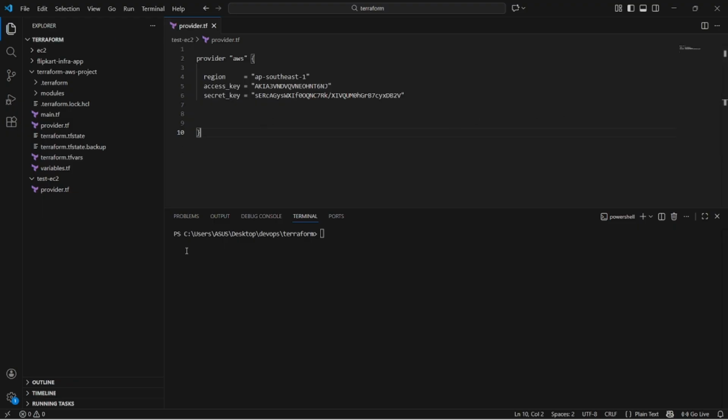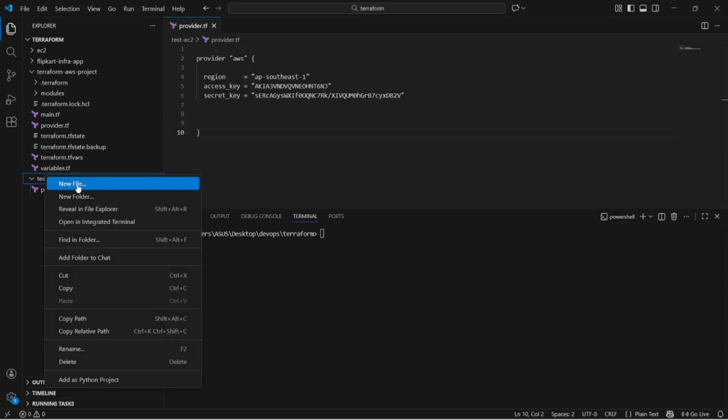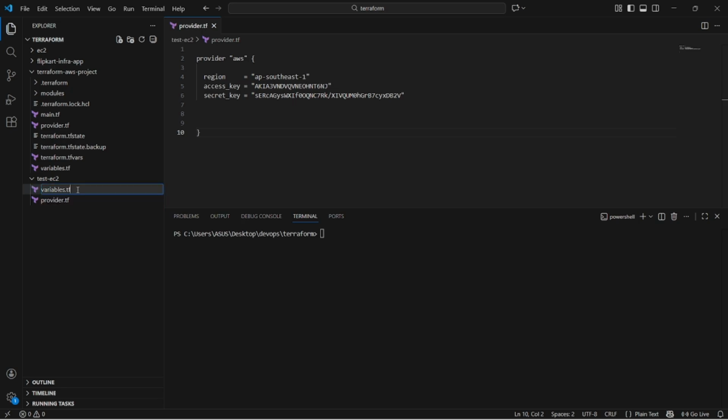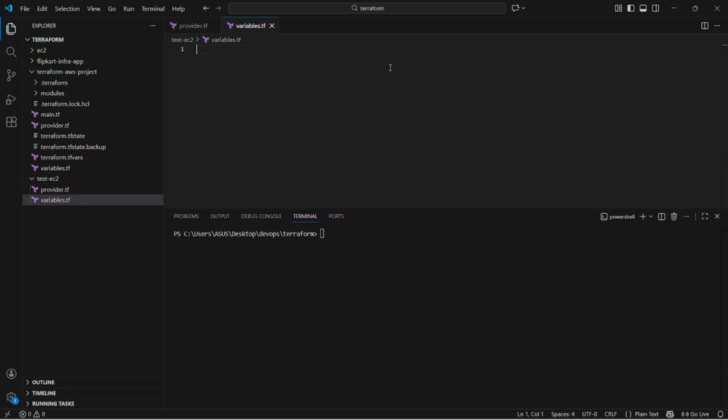Okay, so after that, first of all I want to declare my variables. Whenever we create any variable, at that time first of all we have to declare the variables. So this is the variable, and we are declaring it. In declaring the variables, what parameters do we require for the EC2 machines? I require the AMI, then the instance type, then the key name. So only three parameters are required here.